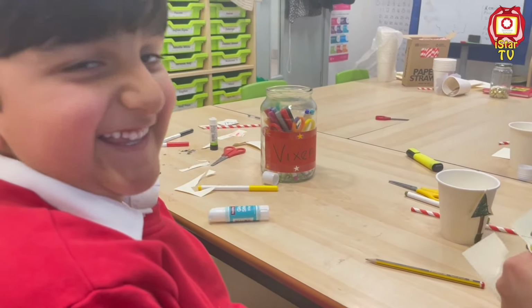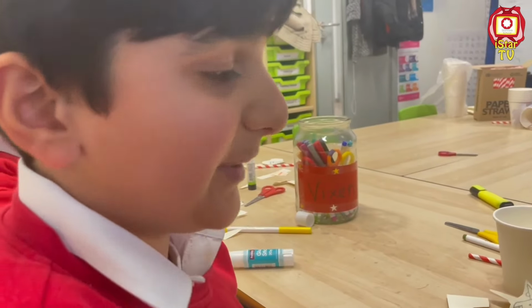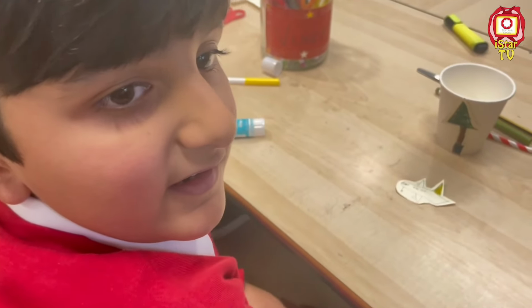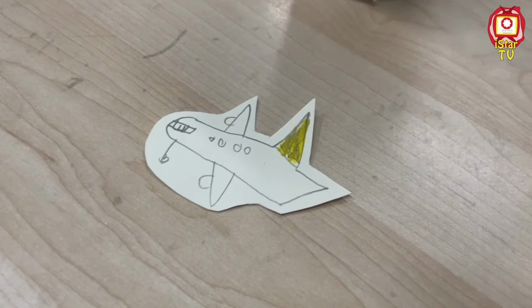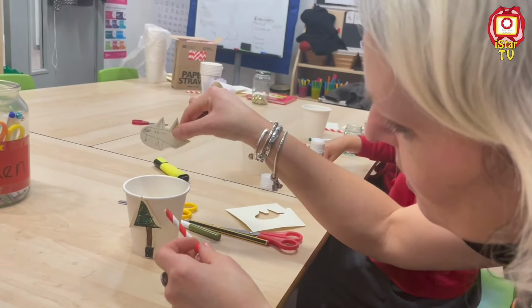Where are you wanting to stick? Yeah, sure. What do you need help with? You want to stick that? Where are you going to stick it? You want to stick it on the outside of there? Will you go on holiday somewhere? Where would you like to go on holiday? In Pakistan. So, like on your aeroplane now, you'll be able to fly all your family and all of us to Pakistan as well. Look at that. Wow. Is that going to fit? That's a good size.